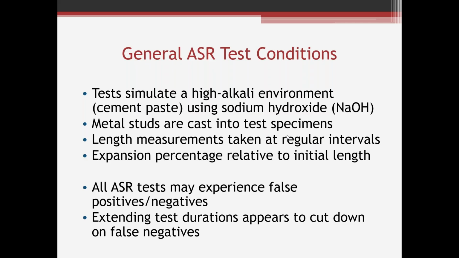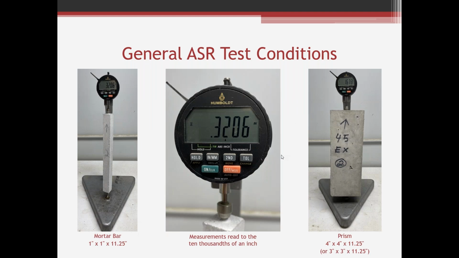All ASR tests can experience false positives and false negatives. Extending the test duration can help to cut down on the false negatives, but it doesn't necessarily do anything for the false positives. There's a lot of different ASR tests out there. Some of them give more false positives and negatives than others. I'll talk about some of the different tests, but all of the ASR tests involve length change measurements.